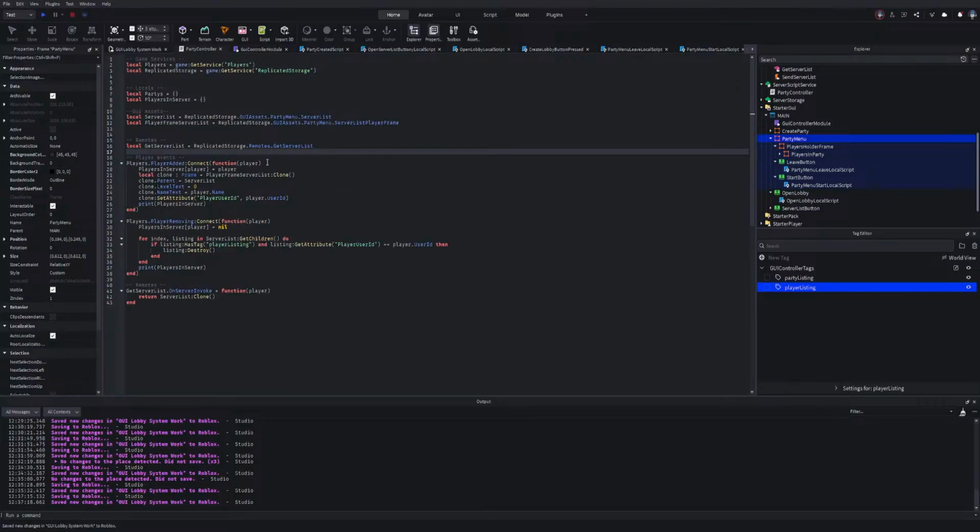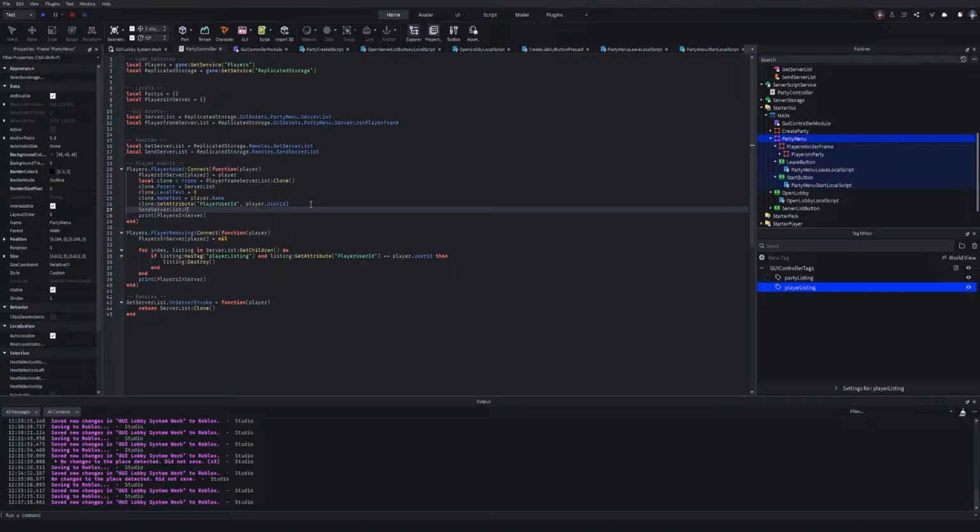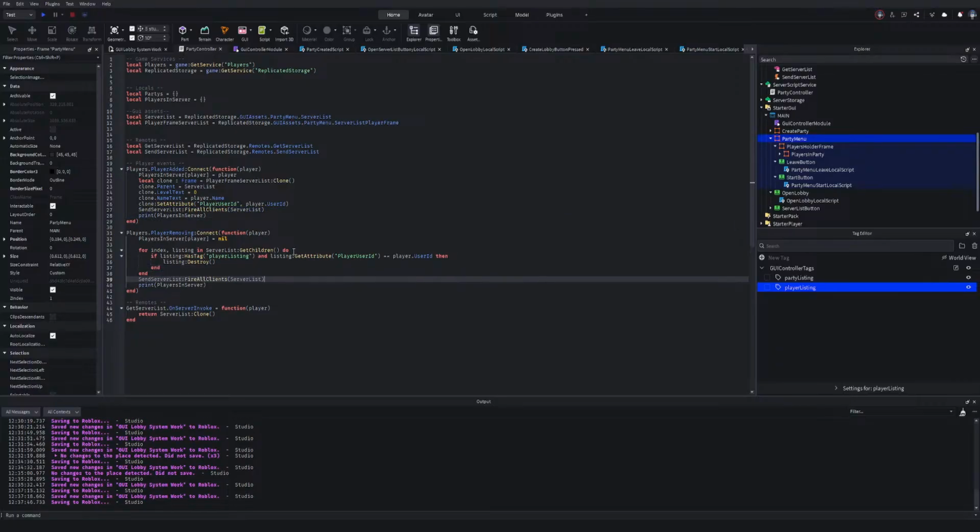Is that what I'm thinking about correctly? Local send server list is equal to replicated storage dot remotes dot send server list. So upon this happening, send server list dot fire all clients with the server list. I think that's what I'm gonna want to do.